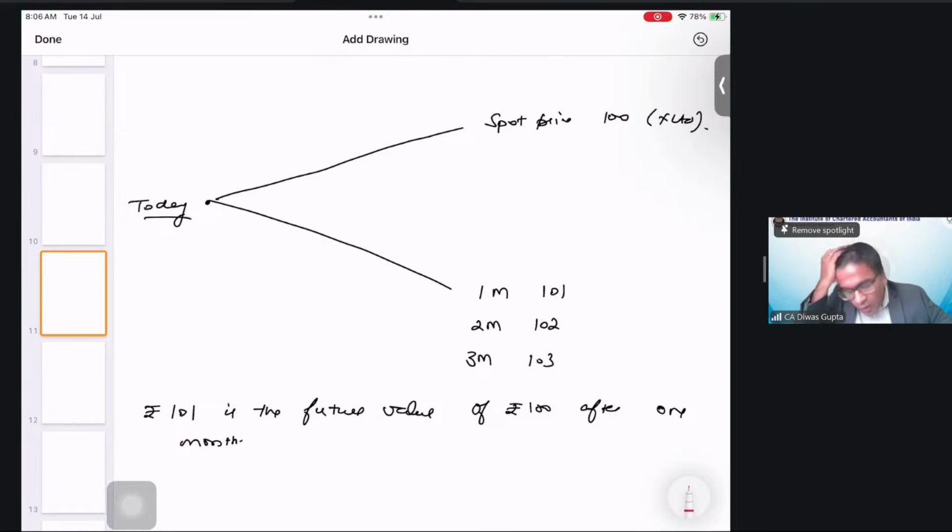Now, today, if there is a spot price of 100, there are different futures, or let's say forwards, that are possible on that one spot price. 1 month can be, let's say, 101, 2 months can be 102, and 3 months can be 103. So effectively it means that the higher the gap to the expiry of the future, the value will be different, because the future value depends on the time to expire.